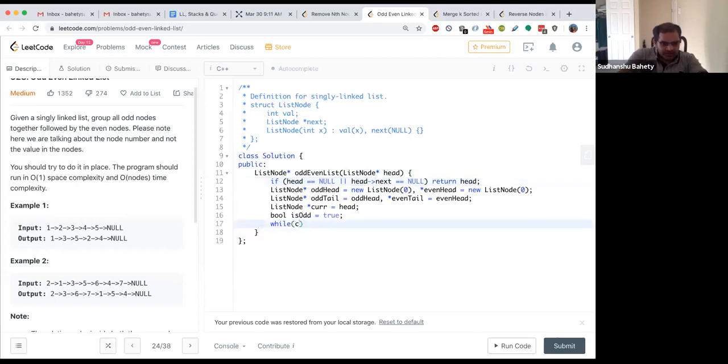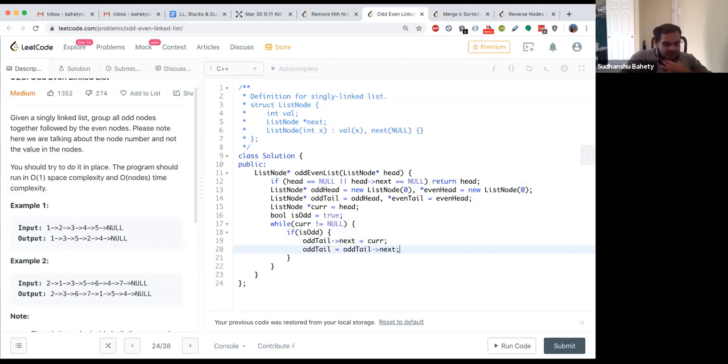And then over here we say while cur is not equal to null, if it is pointing at the odd position, then we append it to the odd tail. Since cur will be pointing to the next one, we increment odd tail by 1. So odd tail is equal to odd tail arrow next.